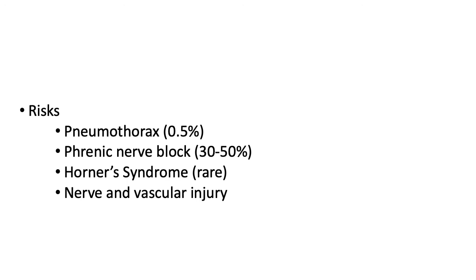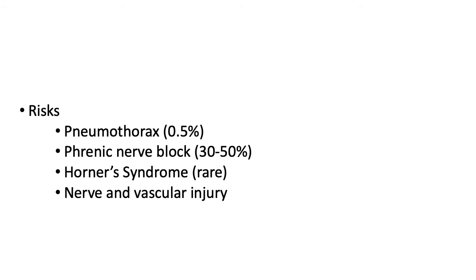Phrenic nerve block can also occur during a supraclavicular nerve block, although you mostly hear about this during the interscalene block. The phrenic nerve innervates the diaphragm. Blockade will cause unilateral diaphragmatic paralysis, which is usually asymptomatic in patients with healthy lungs. In patients with severe lung disease or morbid obesity, a phrenic nerve block can present with shortness of breath, hypoxia, and distress to the patient. Treatment would be to administer oxygen and observe. In some cases, the patient may need to be admitted or even sent to the ICU.